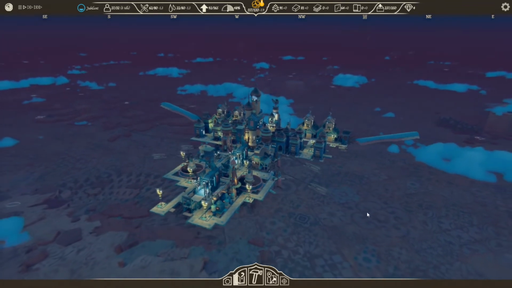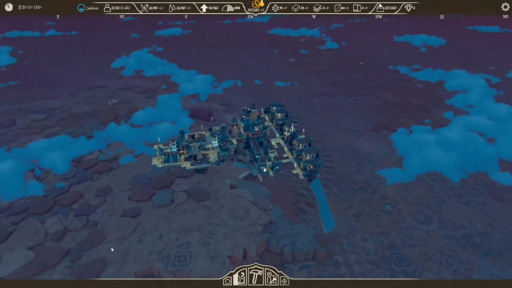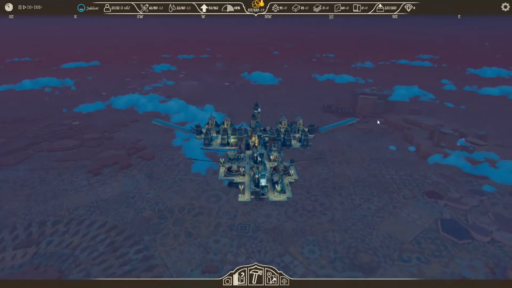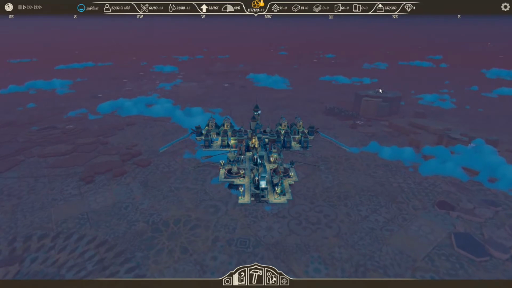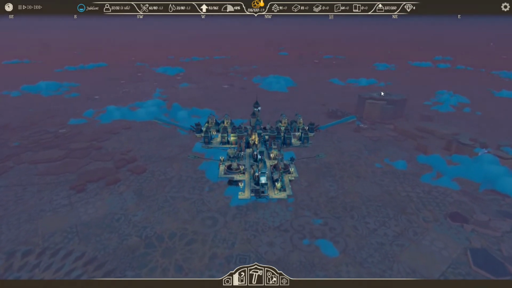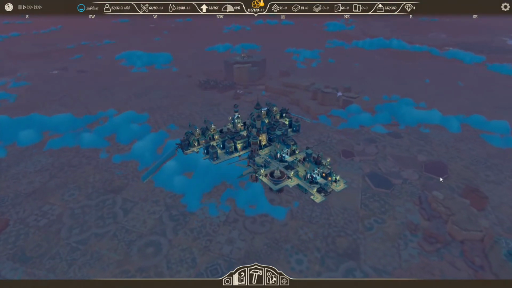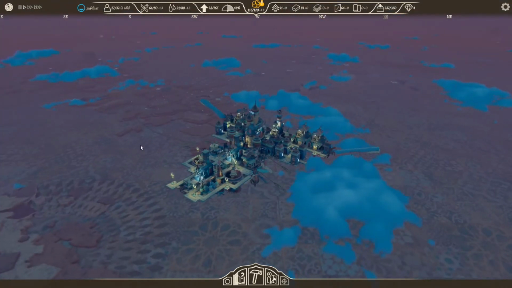Water's kind of a thing, so keep an eye out for any lakes that you see or oases. Oasi, would that be the proper title? Settlement. I read the word settlement. That'd be the proper terminology. Oasis or oasi?